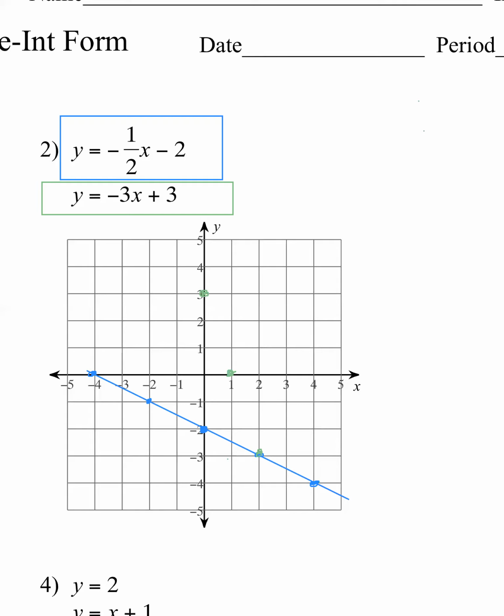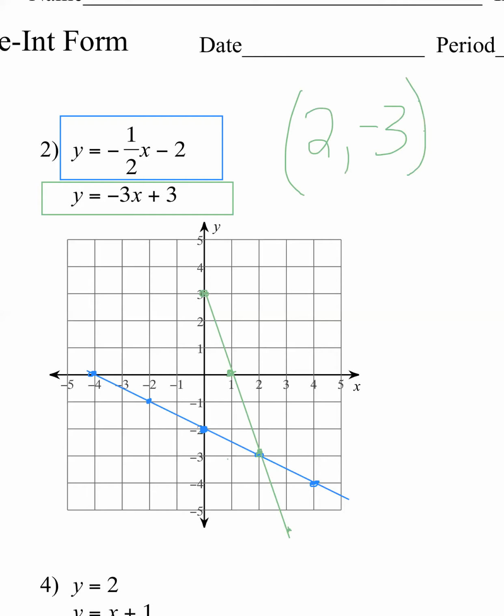Well, what do you know? I've overlapped one of those points, okay? And then my next point would be off the grid, so I can kind of estimate it there, but I don't even need it because I already have my answer. Drawing my line, and there it is. Okay, so now I'm going to go ahead and write my answer, and it is the ordered pair 2, comma, negative 3.